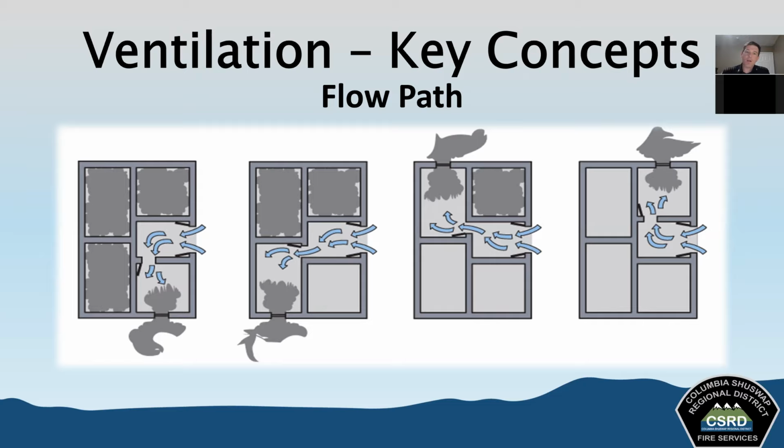So when we look at operations that are conducted in the exhaust portion of the flow path, that's going to place our firefighters at a significant risk of injury or death. We do not want firefighters operating outside of the building where that hot smoke and gases are coming from, in the same way that we don't want to have bidirectional flow, meaning we don't want the door to be both the inlet and the outlet for the air in that building, because firefighters are coming through that hot smoke and gases rushing up over their heads while they're entering a structure. If they've got that bidirectional flow, that is fuel that can ignite, that can cause rollover and in some cases flashover, and it can seriously harm our people.